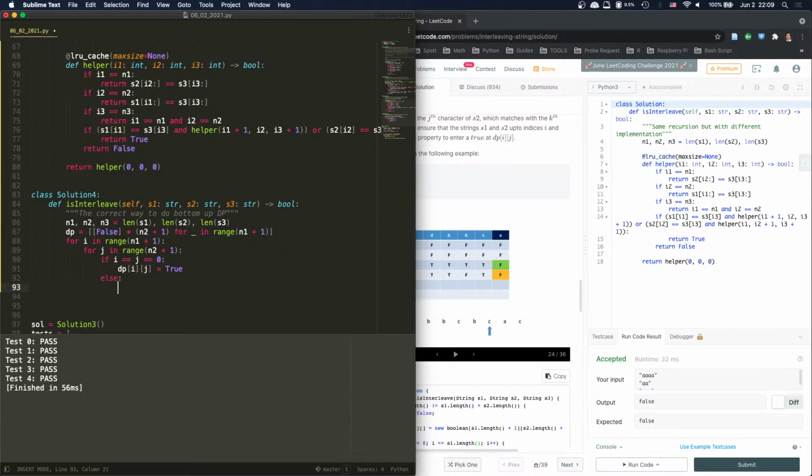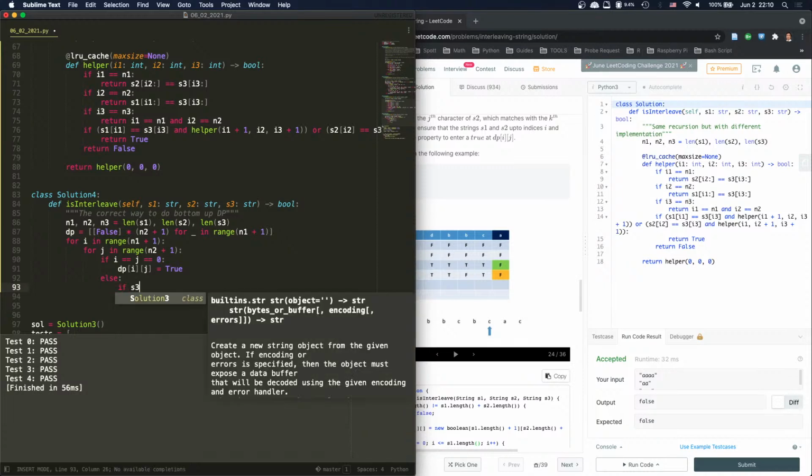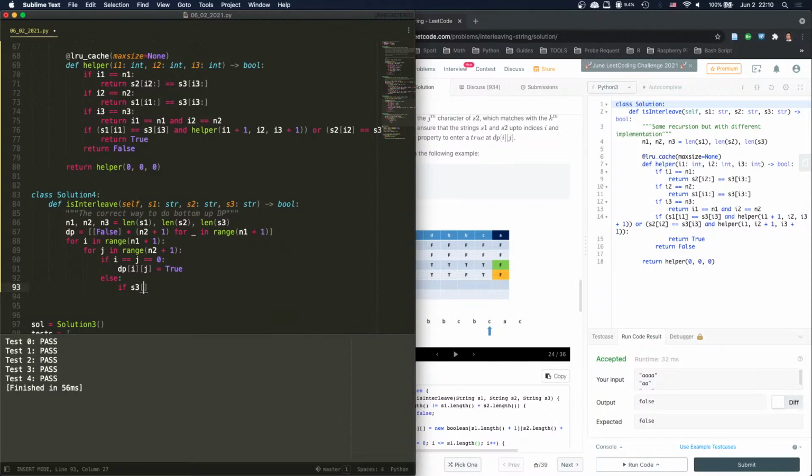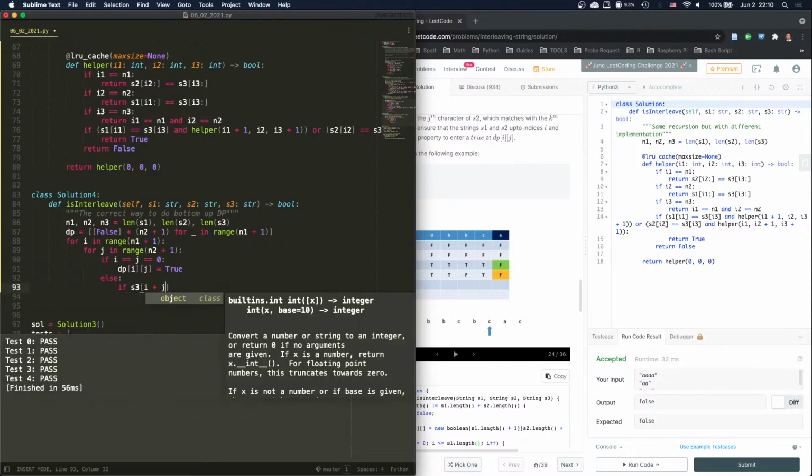either we're going to choose, right? We're going to choose. So we say, what's the choice? The choice is I can either match, we can match to, so if S3, right? i plus j, right? i plus j.